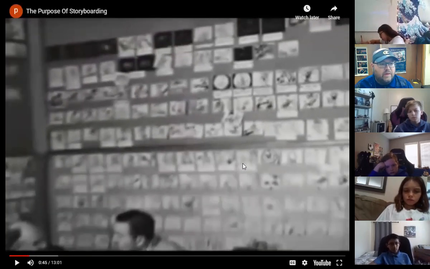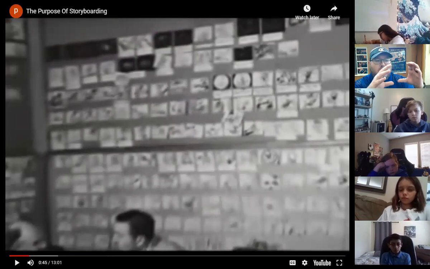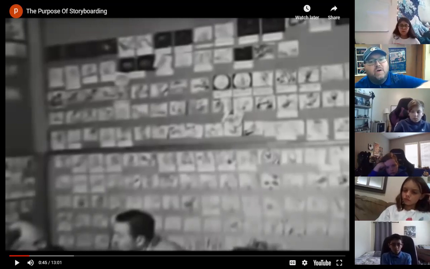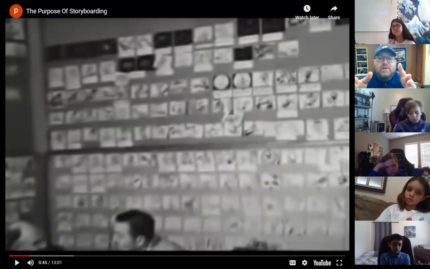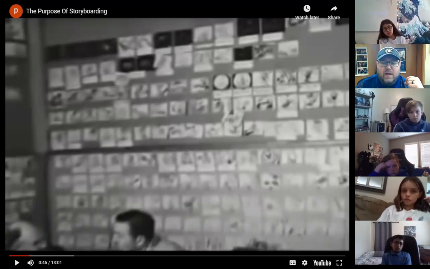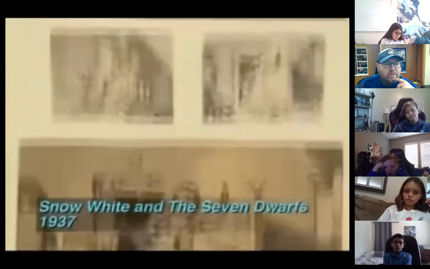Storyboards are like little comic book panels of the entire movie. I mean, look at it. This is really cool, but they have entire rooms dedicated to these storyboard panels. And what that allows them to do is put these little storyboard panels up in order, and then they tell the story in that order. That way they can look at it and say, I don't know if this shot really works here, or maybe we should try something different, or maybe this part we should take off and move to a different part. This would work better in this part of the story. Okay, it makes it very fluid to plan these things out ahead of time. And they're used by tacking them up on a bulletin board so you can actually see the continuity of the movie. You can see the rough state.